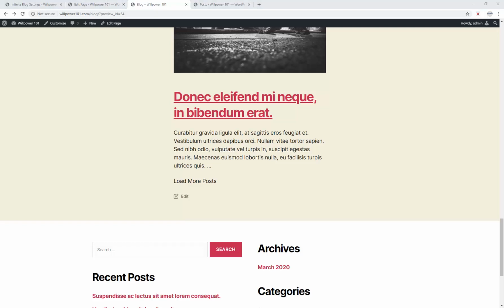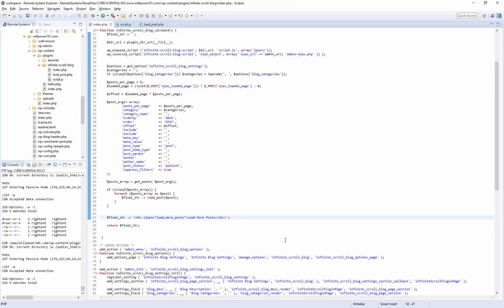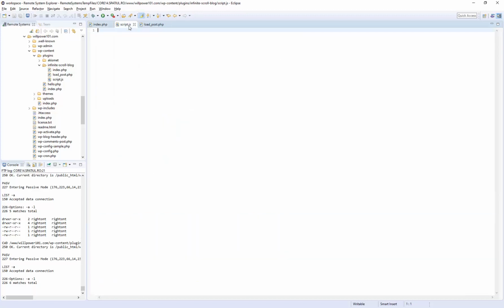So in order to do that, we're going to put an on-click action on this, and a function load new post. Okay, so we need to go into our script file and define this function. And this is going to be function load new post.